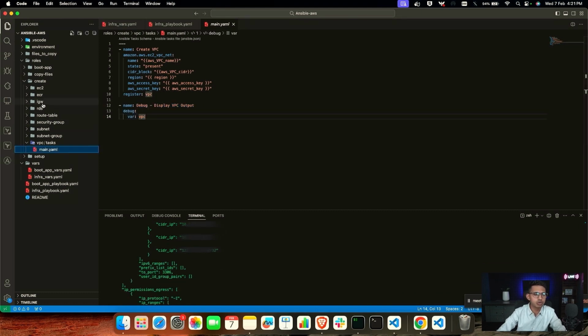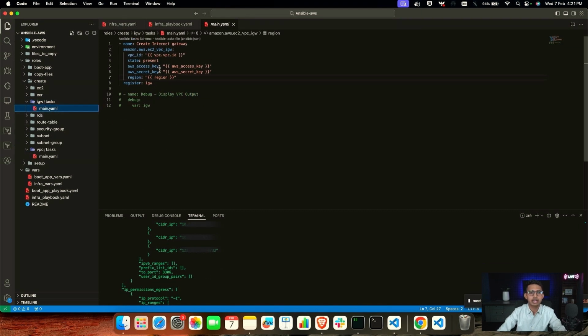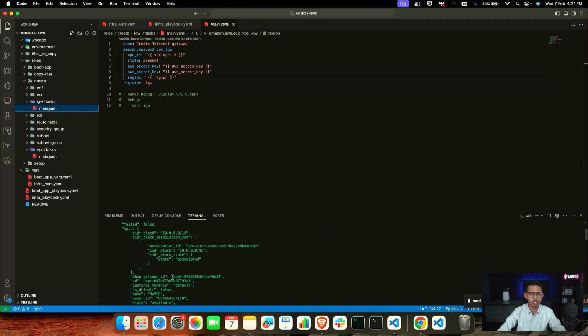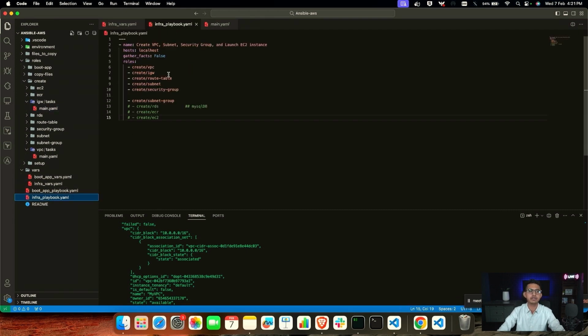So if I go to, say, the internet gateway, I can show you that for VPC I got a particular output of a JSON object, and for that JSON object I need to tell my internet gateway which VPC it has to get attached to. To that I pass my VPC ID that was created prior to this internet gateway. So whenever you are booting, you need to take care of the order in which you are booting the resources. So now we have the networking part all set up and ready.